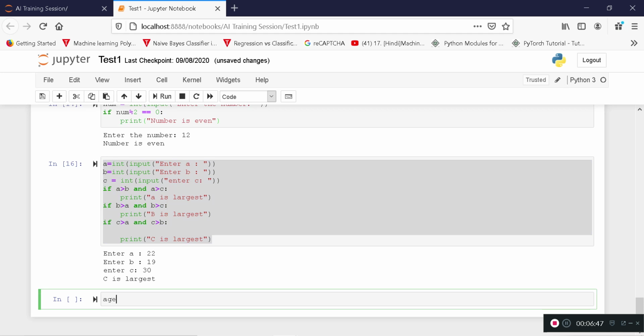Now, age is equal to int input, enter your age.